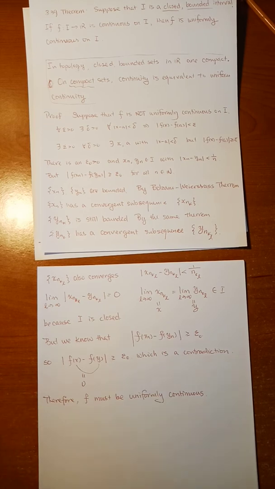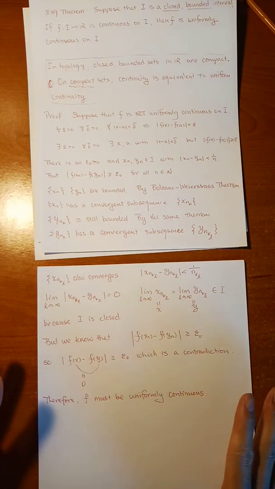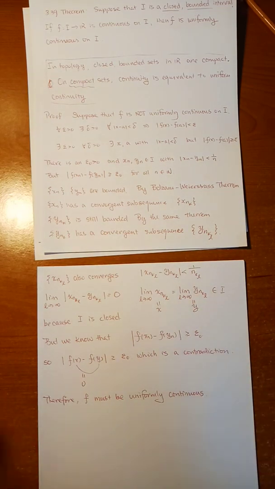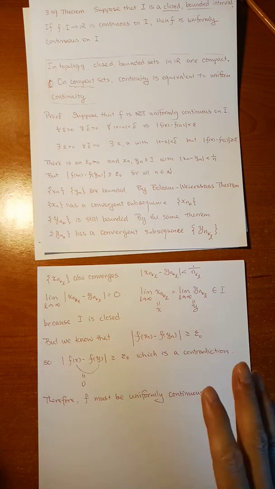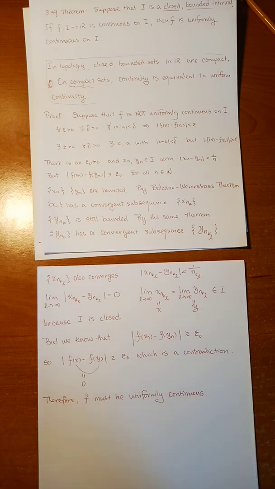So far we introduced the uniformly continuous function, and we see that there are serious differences between the regular continuous function and the uniformly continuous function. They're quite different, but we also unify them over the compact set. Over the compact set, there's no difference between the continuous function and the uniformly continuous function. So we finished this video and we're going to continue in the next video.